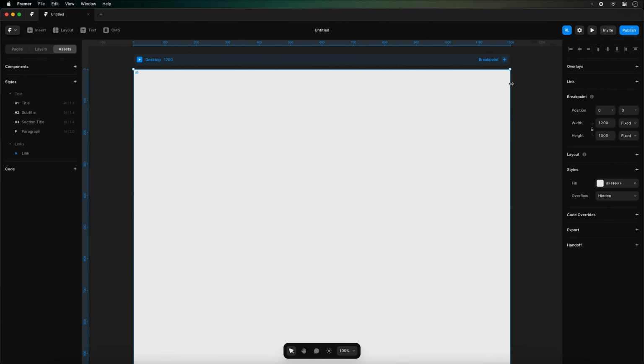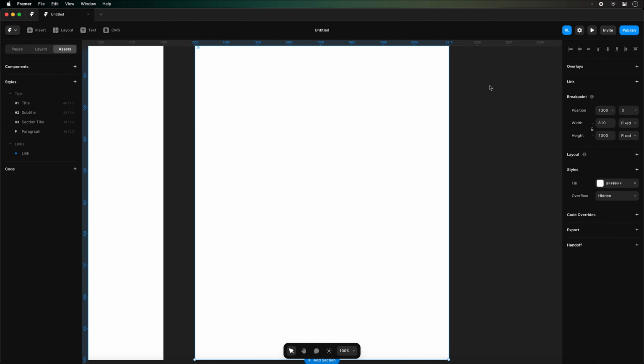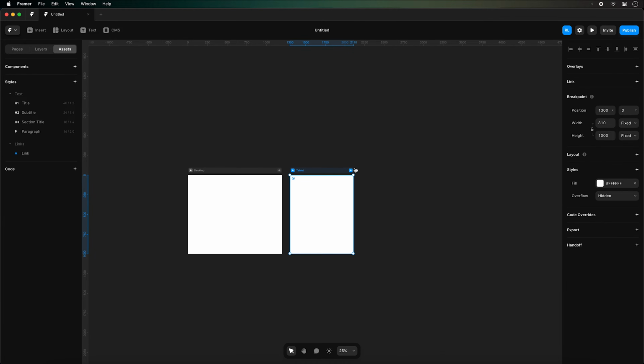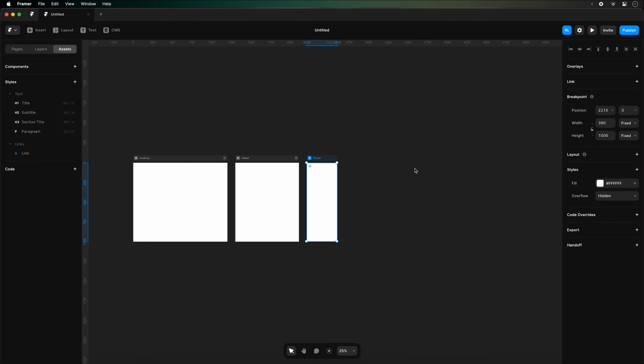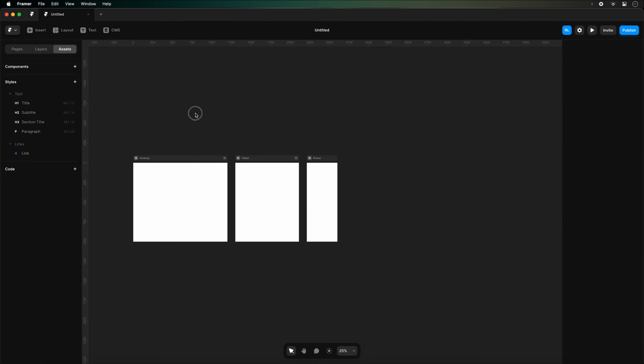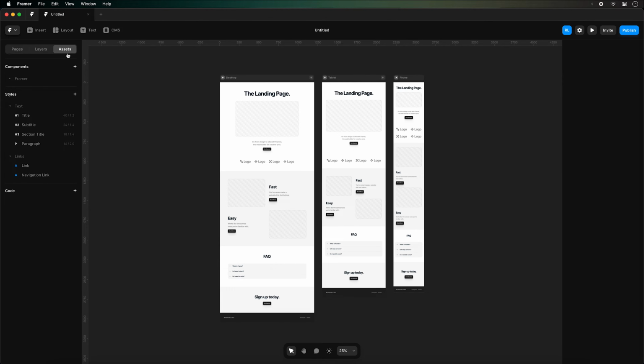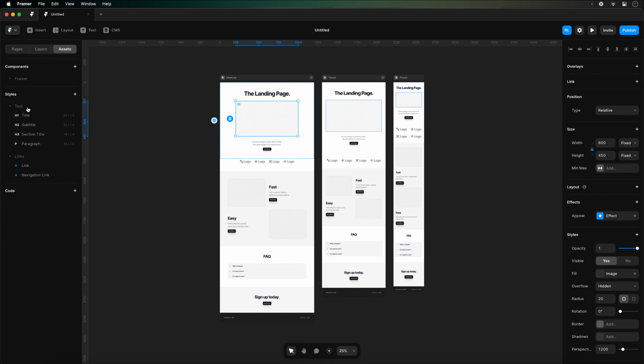If you want to make a responsive website, use breakpoints, and responsive web pages are great as they work well on a variety of devices. To add breakpoints is simple. You simply use the breakpoint button to add a breakpoint, and you're allowed to create an infinite number of breakpoints. The leftmost breakpoint is considered the main breakpoint, and changes made to the main breakpoint are inherited. Framer also makes use of components, and components are elements you can reuse across your design.